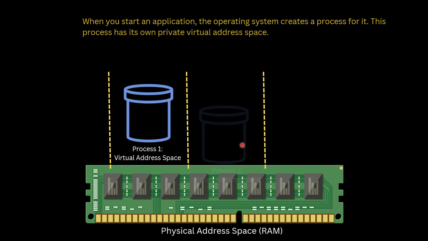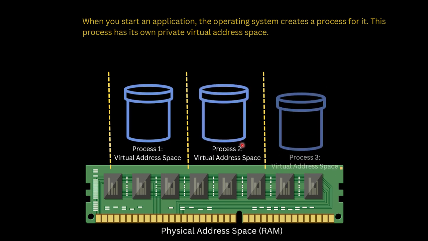Whenever an application starts, the OS, out of its physical memory, assigns a virtual address space to every application, so that whatever functionality or feature the application is providing happens within its own virtual address space. So this physical memory gets divided into several virtual address spaces, reserved for every application, and that becomes a kind of private room for every application.